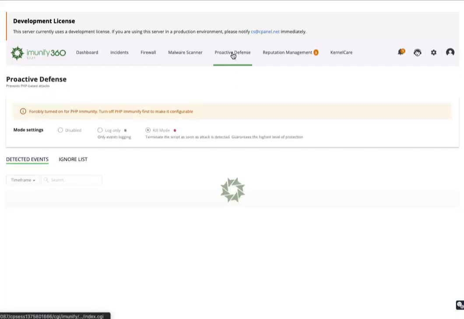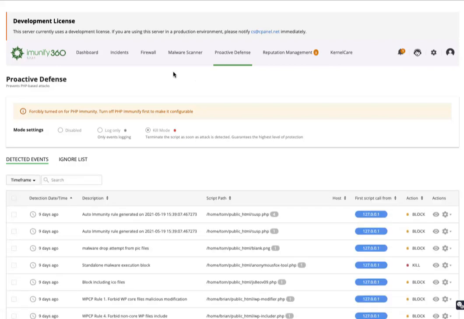Continuing on, we're going to move into proactive defense. Now, proactive defense is a unique Imunify360 feature that can prevent malicious activity through PHP scripts. It is available as a PHP module for Apache and Lightspeed web servers and analyzes script activity in real time using known patterns like obfuscated command injection, malicious code planting, sending spam, SQL injection, and so on. Now, proactive defense does require that you're utilizing hardened PHP or alt PHP to operate.